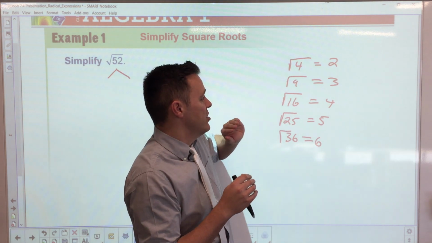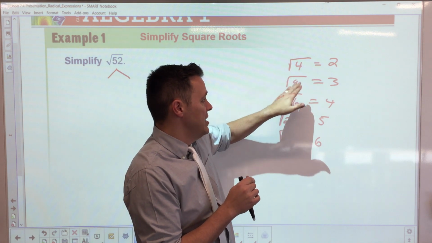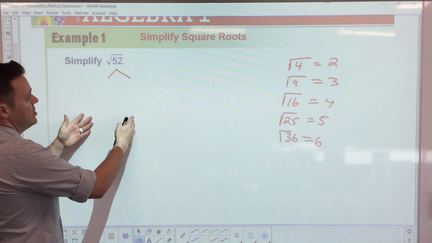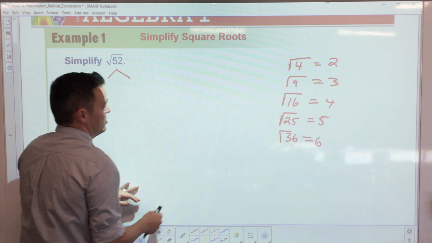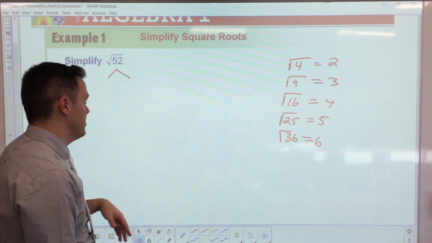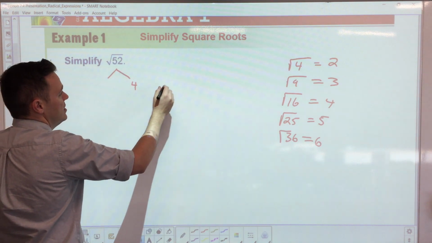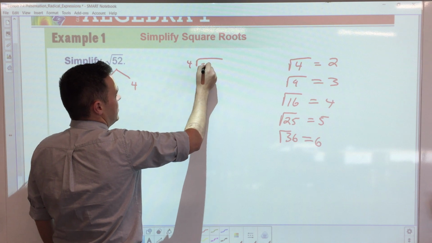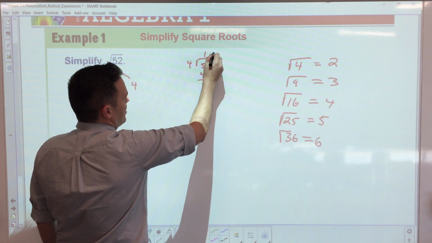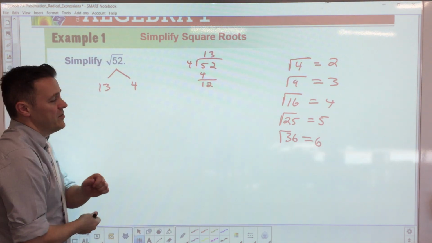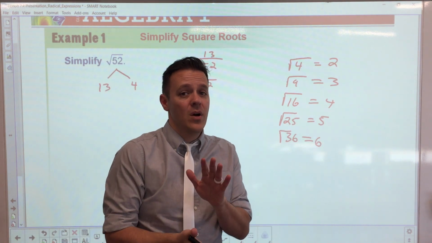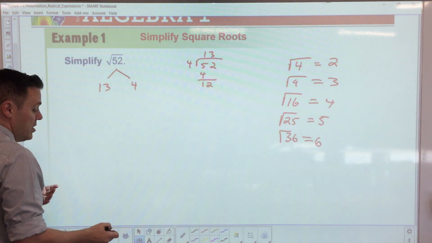I want to make sure you understand the philosophy and principle behind this. I need to make sure you know what these are. So we're going to break this up so that we can have a 4, 9, 16, or 12. Can you divide 4 into 52? That's the first main question, and the answer is yes, you can. If I do an old school division problem, 52 divided by 4, I get 13. Do I know off the top of my head that 13 times 4 is 52? No, I do not. That's one of those aspects I want you to look at first.